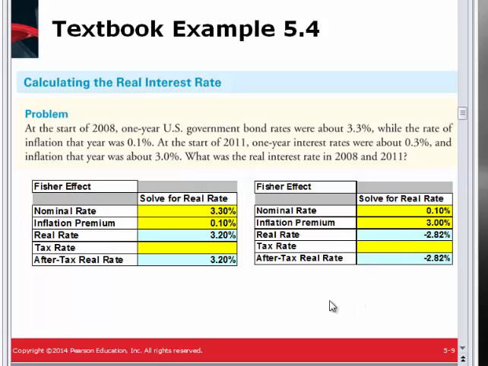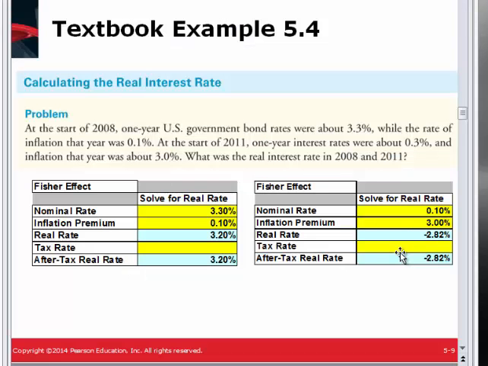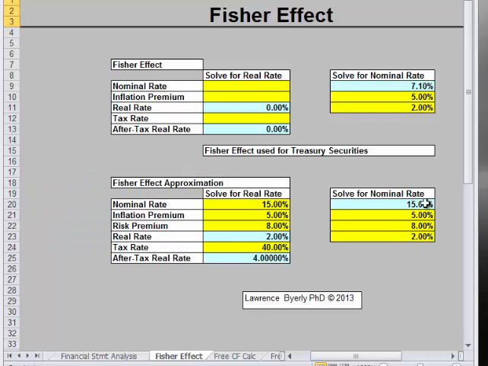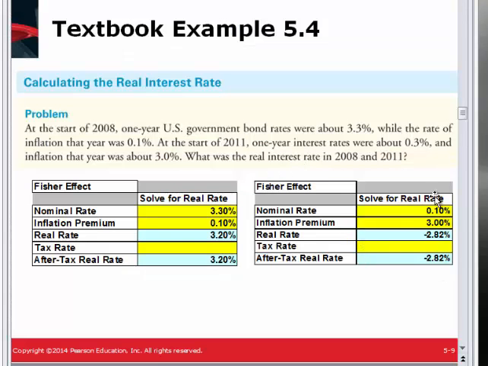So again, I think I have the wrong numbers in here. So let's look at this. If we go up here, I want to be over here, right? So I want to put in here 0.3. Now notice that came out 30, so I have to check that, 0.003, 0.3%. 3% is inflation. So again, we end up with about 2.62%. So we're off a little bit here. This number here should be 0.3 instead of 0.1.